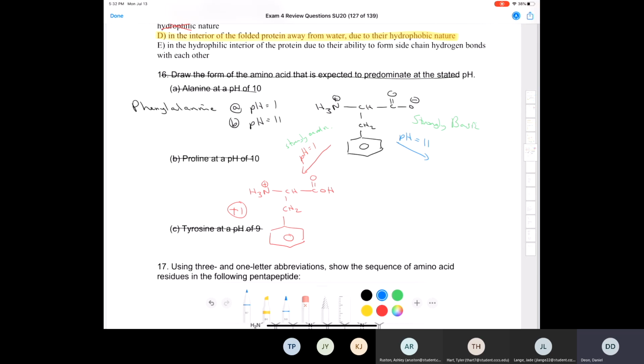I'm going to put it in a very basic environment. I love the answer: rip off the proton from NH3. You're absolutely right. We can't remove any more protons at the other end, there's none to remove. But we can remove a proton off of there. So instead of NH3+, we're going to have NH2 bound to the carbon. We're still going to have our carboxylate like this. We have our methylene, and then we have our aromatic ring. And so overall, we're going to have a charge of -1.